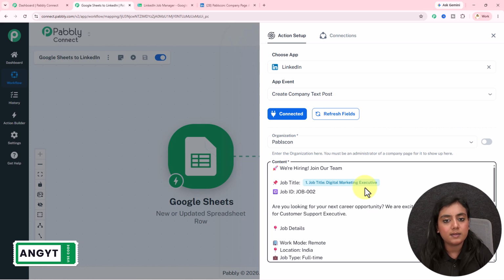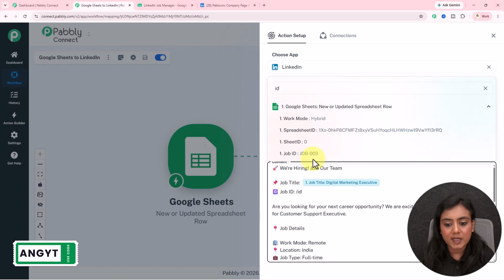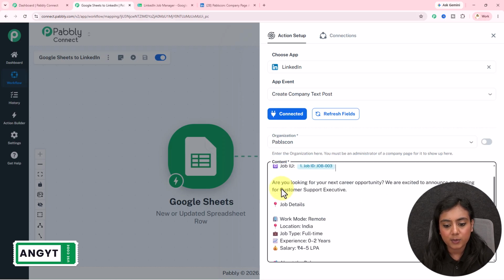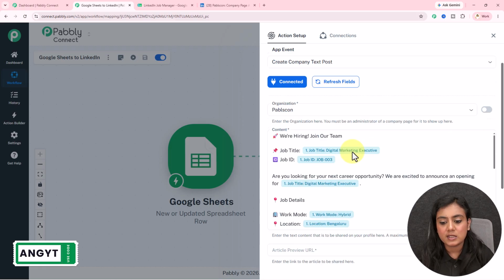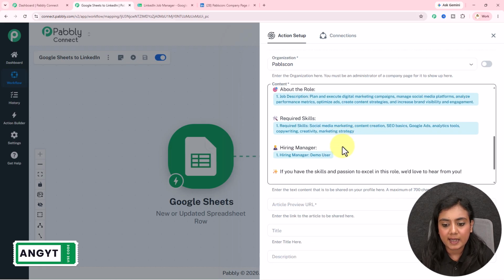That means now whenever a new response will be captured in the previous step, automatically the new data will be updated in place of this map data. In the similar manner, I will map the data of all the fields like the ID and other things right over here and show you the final content that I will be posting. Okay. So you can see the entire content that I want to post.